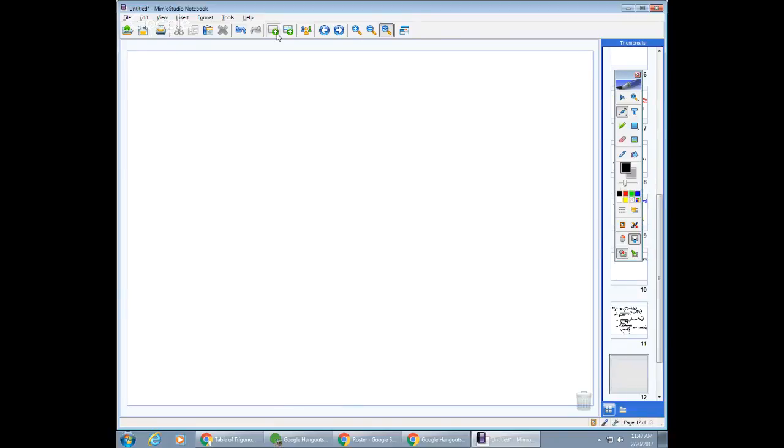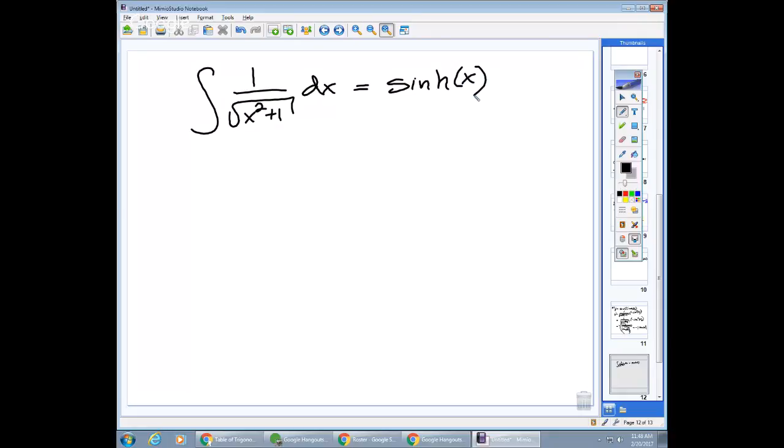We struggled with integrals like 1 over the square root of x squared plus 1 before, because we didn't have an appropriate substitution to get rid of the stuff inside the square root. We now have a new trick up our sleeves. What's the derivative of the hyperbolic sine? It's that. So that means the fundamental theorem says an antiderivative for this sucker right here must be the sinh. And we get that pesky plus c. Yeah, so this is opening the door for taking antiderivatives that we couldn't take before. Okay, it's kind of exciting.